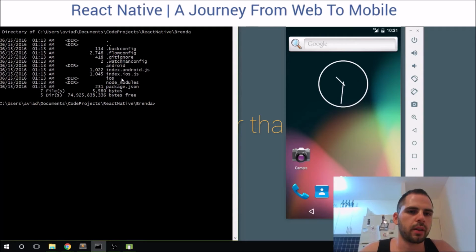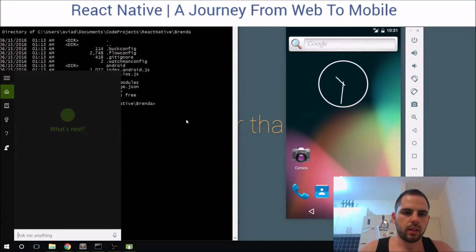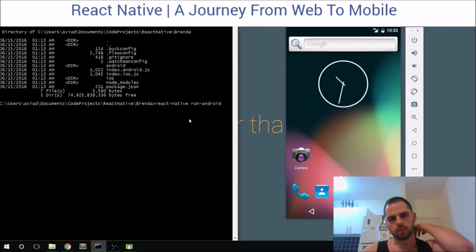So we have some bug config, which is the Facebook compiler. This is a very interesting thing to look at, because it loads partially, only if things get modified, so it shortens the compiling time. We have gitignore, we have Android, we have index.android.js, index.ios.js. We're going to soon open that up in WebStorm just to make it visible. And we have a folder called iOS, and another one called Android, node_modules, and package.json. Let's try to hit that. Sorry, react-native run-android. Let's go. Click enter.